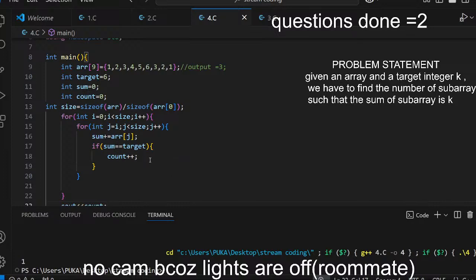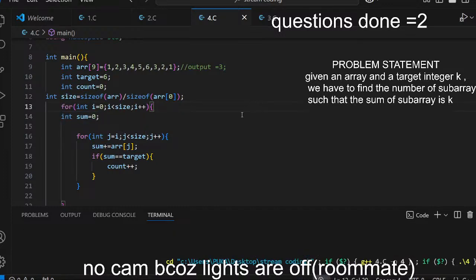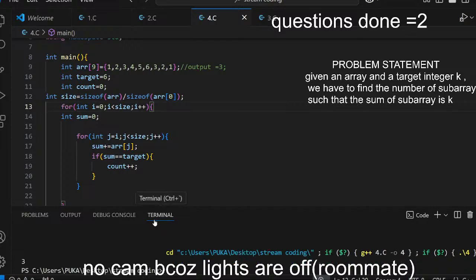It's a simple error: I should have initialized sum here instead of there. Now maybe it will run again.